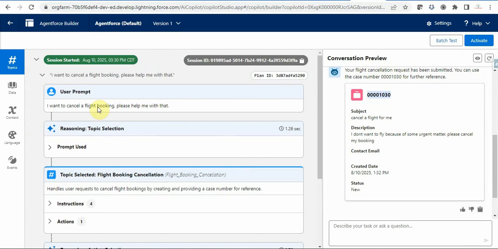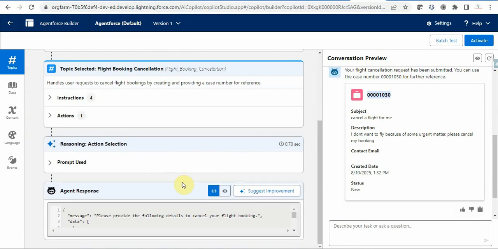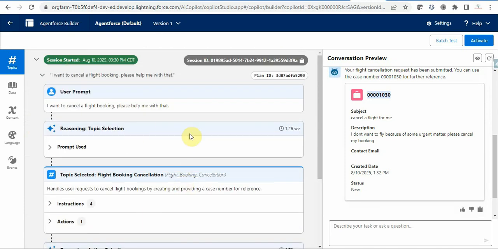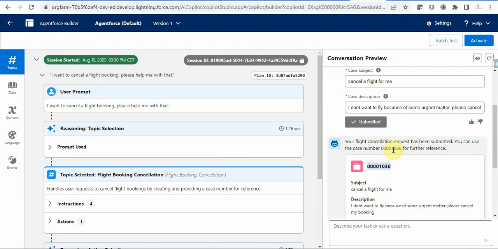And then from here you can debug which one is called and which one is not called. That is the debugging section here. So yeah, that is all about standard lightning type. Hope you got a clear idea of how standard lightning type works inside the Agentforce chat window. Next, let's move to custom lightning type.